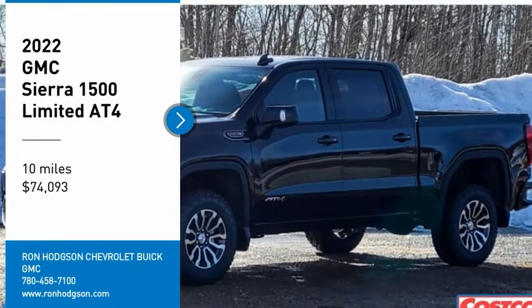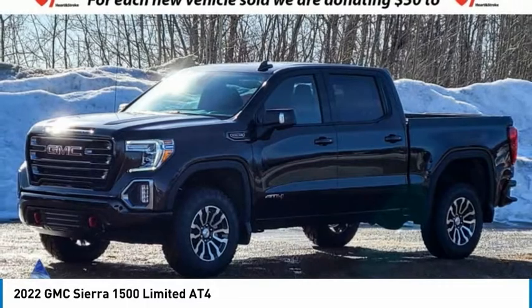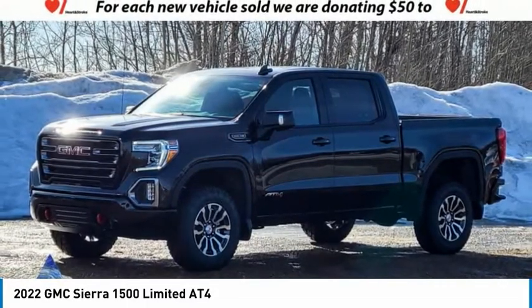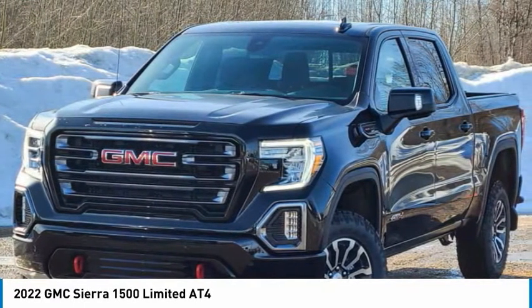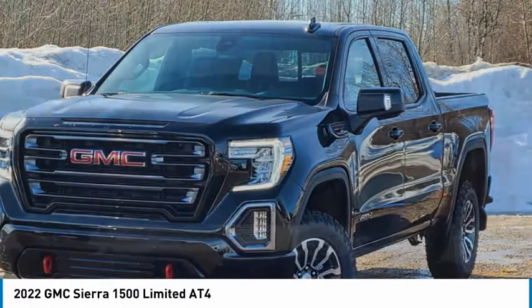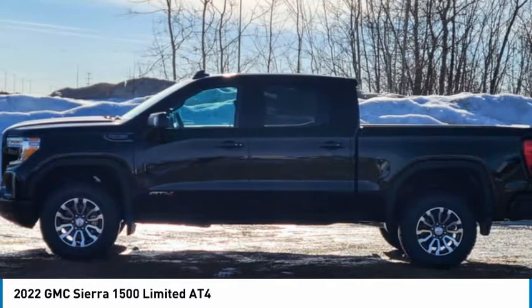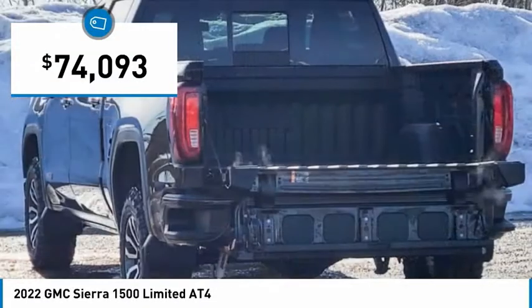You are going to love the 2022 Sierra 1500. The GMC Sierra is a full-size pickup with all the functionality you could expect. With multiple trim levels, the GMC Sierra provides a wide range of features for you to enjoy. Power and advanced technology can both be found in this fantastic truck, and it is priced below $75,000.